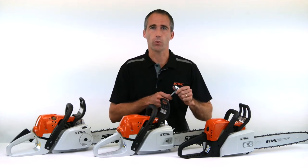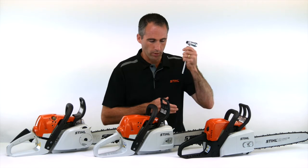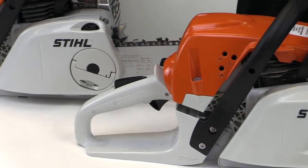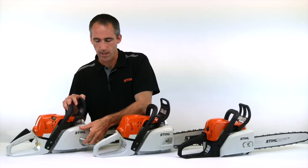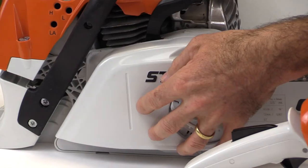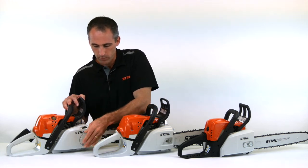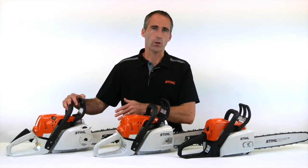Of course we can improve again, where we can actually get rid of the tool. And with the Stihl quick chain tensioning system, it's completely tool free. You have got easy access to a nut to release the bar, and it will adjust the wheel here. And it can be simply done without the tool, anytime, anywhere, when needed.